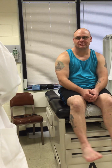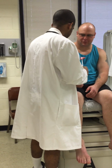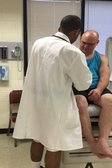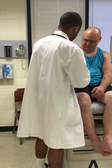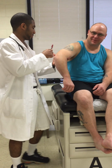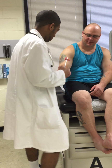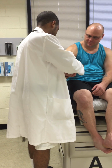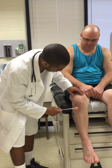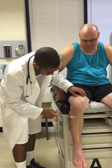All right, now I'm gonna check his reflexes. I'm gonna start with my cold hands again. So I'm gonna start with his brachial, or his biceps. Now I'm gonna do the triceps. Now I'm gonna do the supinator. Now I'm gonna do his patellar. Can you just scoot off just a bit?